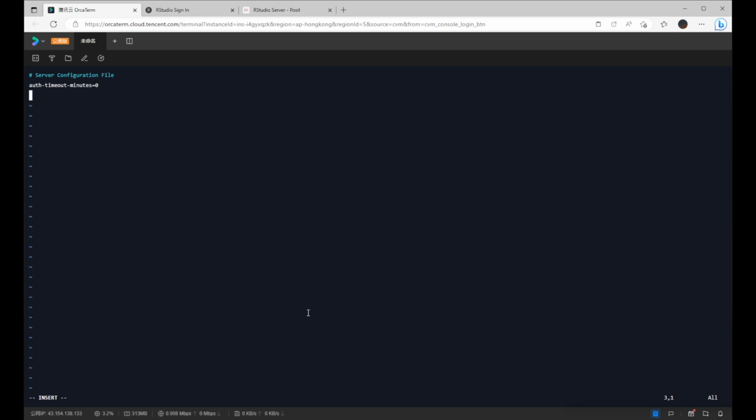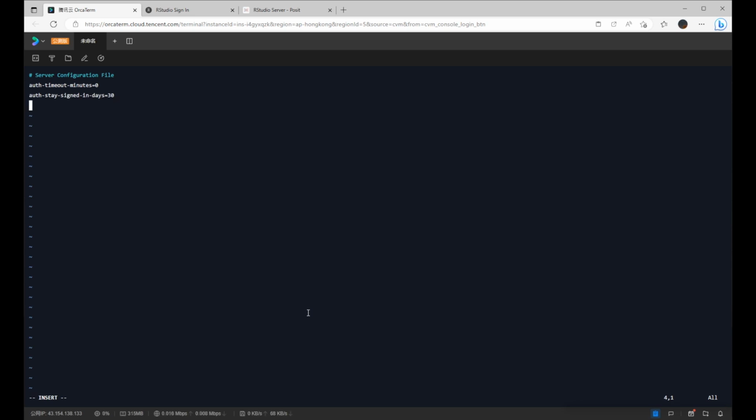Basically, the RStudio Server session will never time out. The second line: auth-stay-signed-in-days=30. We set that to 30, so we will stay signed in for 30 days, or you can change to a longer time if you want.